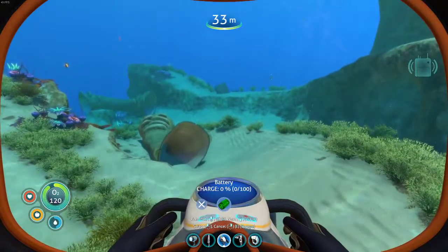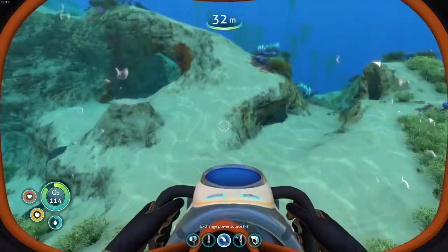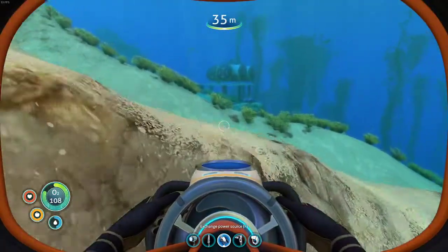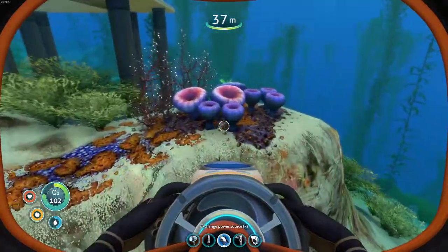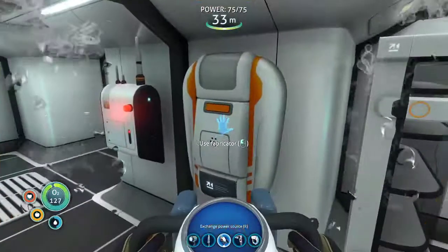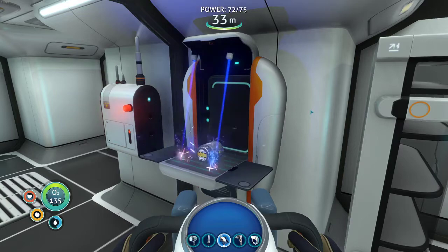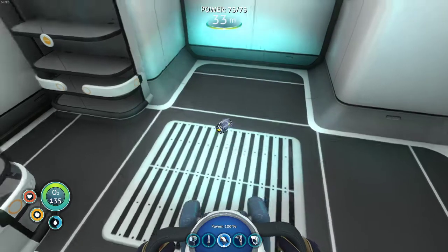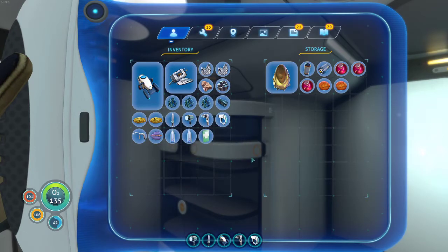Exchange power source R. Oh, so it does just take a battery. Oh, so we didn't need the power cell. It just needs a battery. Okay. Hey look, that's not bad news. Let's make another battery out of these little acid mushrooms. We just need to exchange it once it runs out. Electronics, battery. So it was R that we needed to press, not anything else. Exchange power source, battery 100% and battery 0%. So let's store the empty batteries in here with everything else, and I guess we can charge them later. We'll put the power cell in there too.